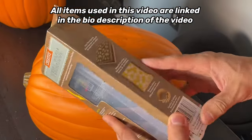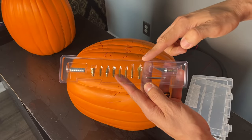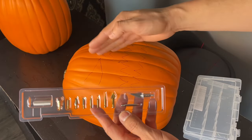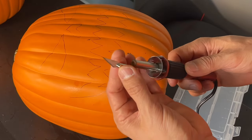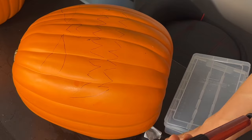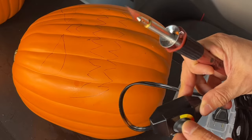For our hot knife, I have this one right here. I've used about four different brands, and I'll link the two favorites in the bio so you can choose which one to use. It has a temperature gauge and comes with several attachments, but the only one we need is the one that looks like an exacto knife blade. This one gets super hot and makes cutting very easy. To assemble it, carefully grab the blade, screw it on, then use a pair of pliers to gently tighten — don't overtighten or you might break it. Plug it in and set it to the highest setting.